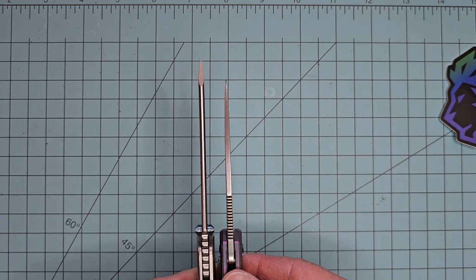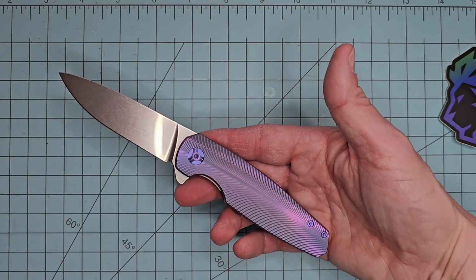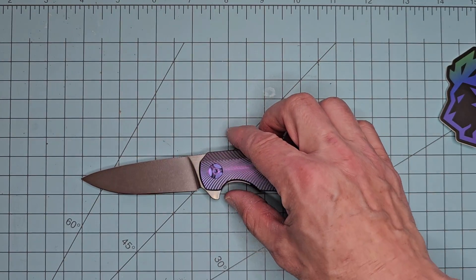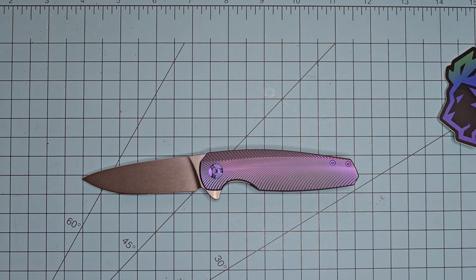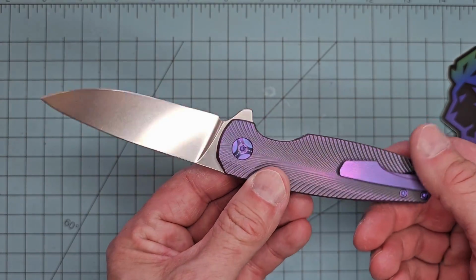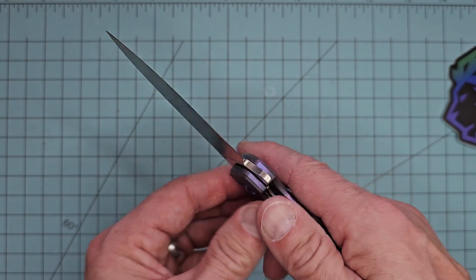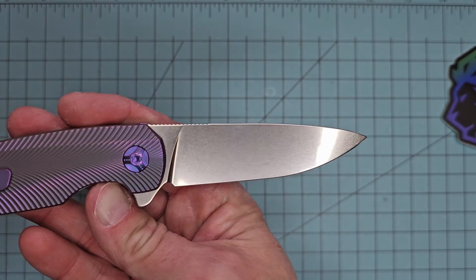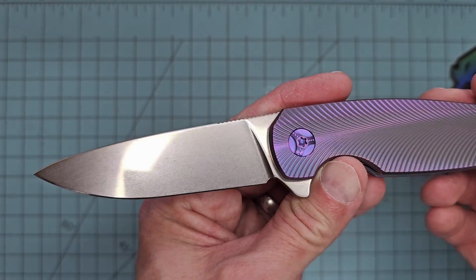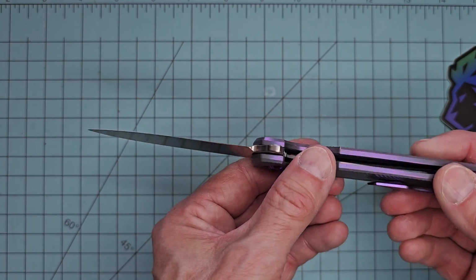Not cheap though. I don't know the exact price on these, but if you were to get a Morpheus, you could expect to pay at least $900. It's probably going to be closer to well over $1,000, depending on the options that you get and everything else. And like I say, I don't know what run this one was. Obviously, we know now that it's M390, but I don't know specifically what run it was, and how much this one would actually cost, but that's all right. You can just follow them on Instagram or check out their webpage and get an idea of what the cost would be.